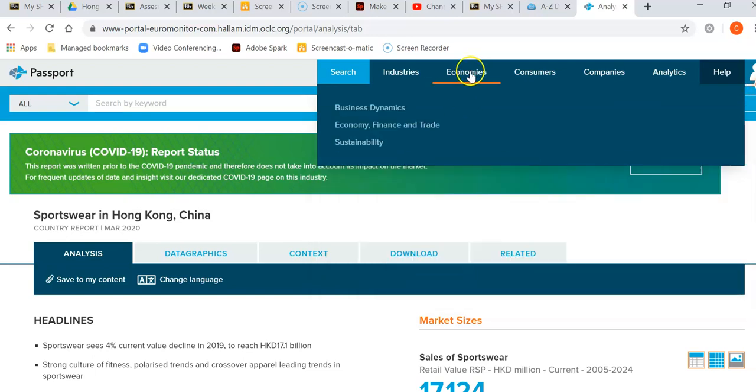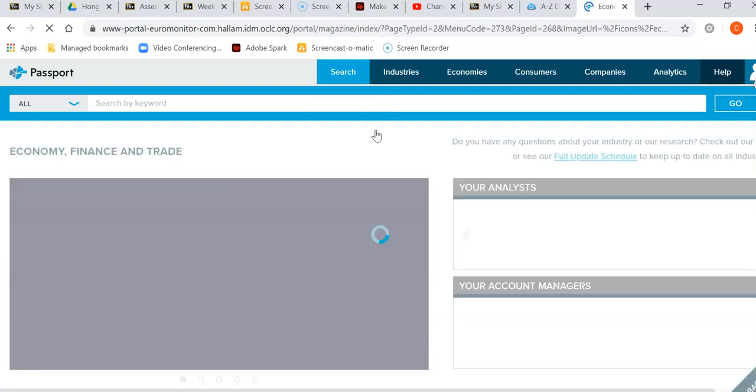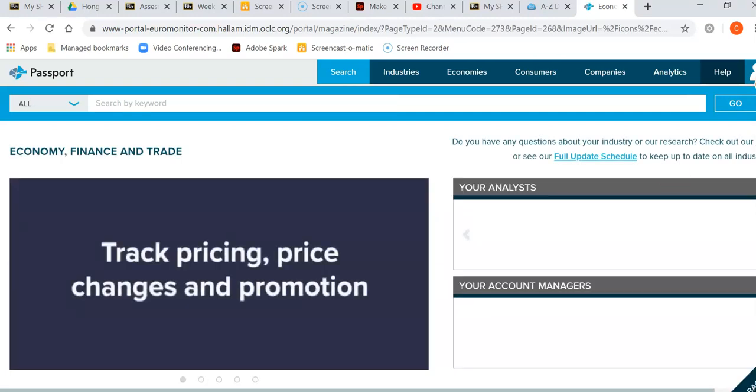So the other thing that we can look at here is economies. Okay, so if I click on economies, I might want to look at economy, finance and trade. So this will take me to the economies page and economy, finance and trade.